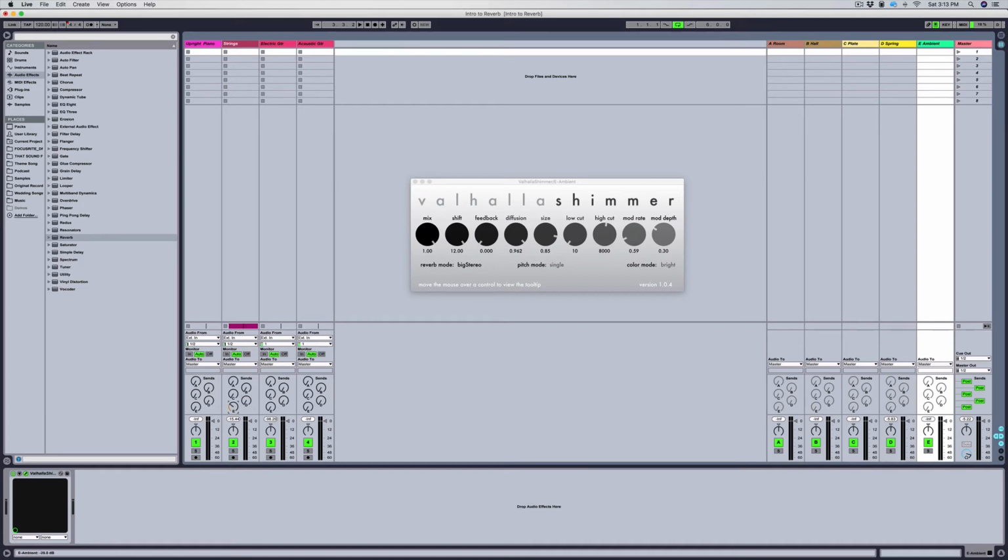Shimmer, shimmer, shimmer. Okay. We need to make it smaller.